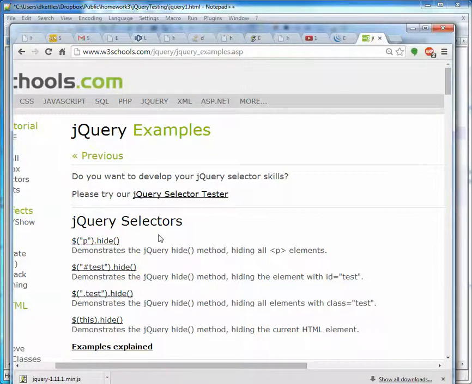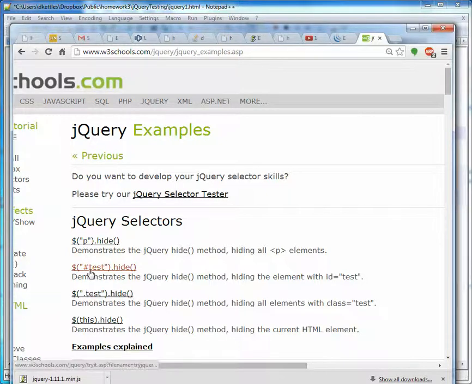Now, the thing that I find particularly uncomfortable about jQuery is the syntax. Pretty much the syntax always starts off with this $ parenthesis, quote, and then it ends, and then you've got a dot. In this case, we see this first example. It's talking about a paragraph tag in the document. In this case, it will hide all of the paragraph tags in the document.